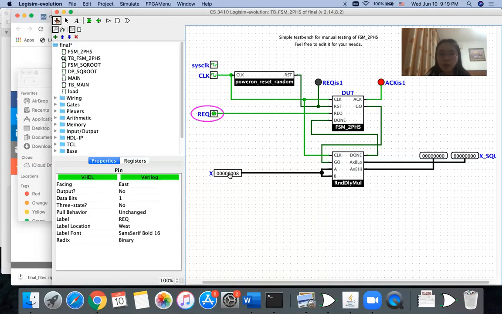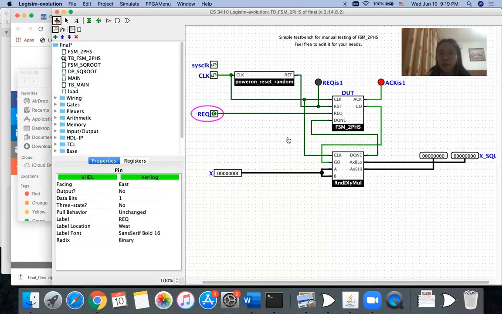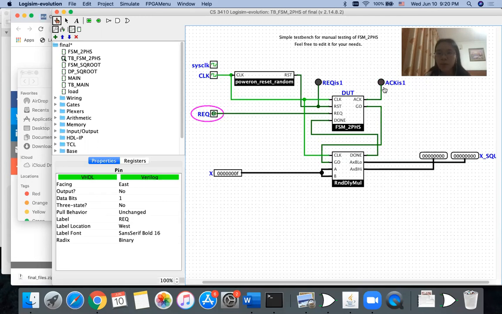And then if we change the number here and set it back to 0, after it finishes the calculation, the ACK bit should be set to 0. So the LED here should be back to black. To speed up, I will let the tick frequency go up a little bit. Yeah, here. So it is back to 0. So this part of the circuit, I think, is probably working.